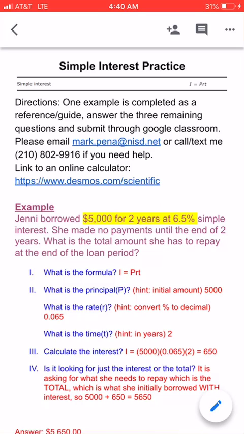So today's lesson and all this week's lessons are about simple interest. All right, the directions, I'll do one example for you. You can also see at the top there's a formula that we'll be using, simple interest. I, which is interest, equals P, principal, times R, rate, times T, time. I-PRT, or "I party," is how I remember it, right?